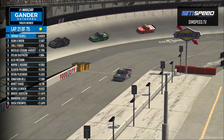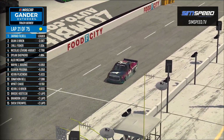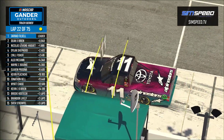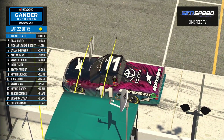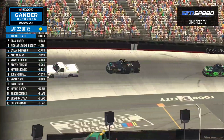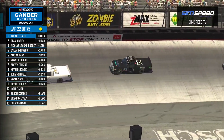I think the car coming back up on the track was more a case of wheel spin when trying to get back on the throttle. I don't think that was trying to actually get back on the racetrack in such a manner, but unfortunately, you've got to watch out for those things. We're under caution for the first time today. Phil Sell, then, your race leader.